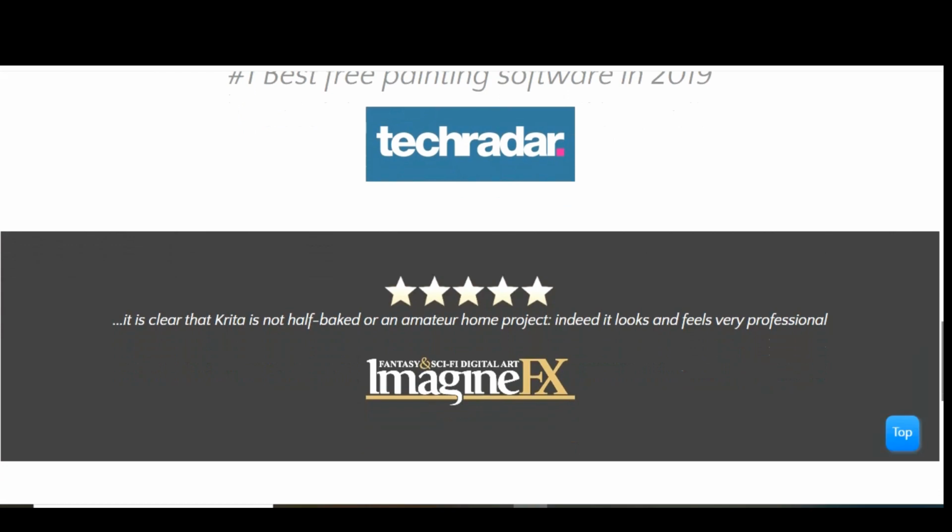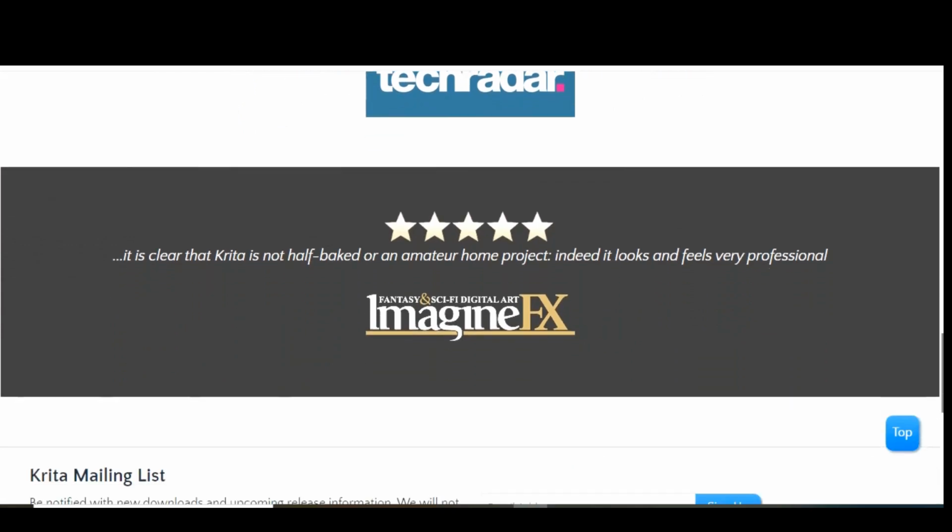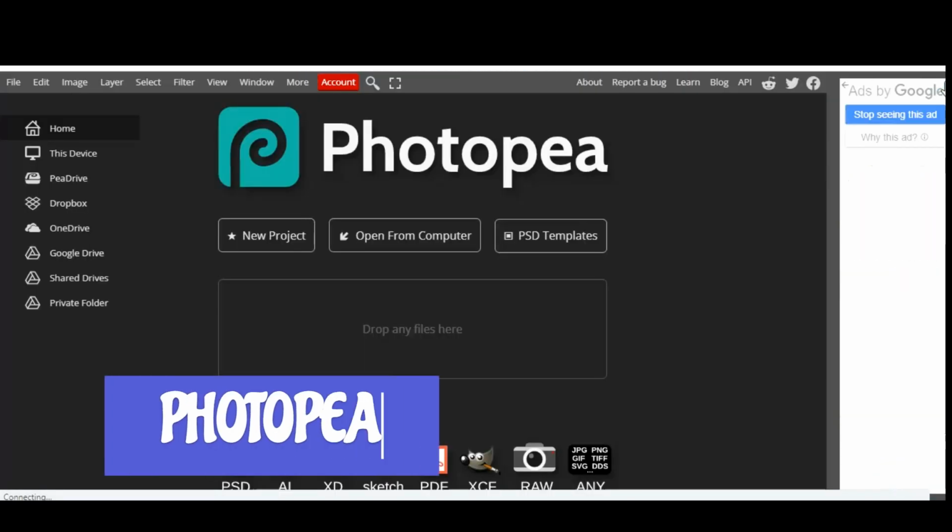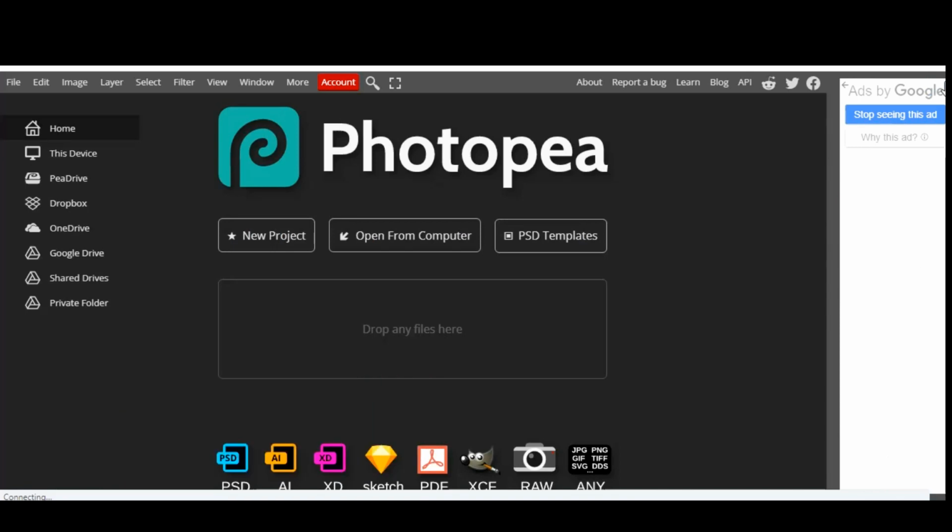Before we get to our top 2, in the runner-up spot coming in at number 2 is Photopea. Many people pronounce it differently, but the developer says it's Photopea, so that's how I pronounce it. It supports almost any image file type, including raw images, and also supports Photoshop PSD files. It's a web app, so it'll run in any web browser, and the layout of all those mentioned in this video most resembles Photoshop. Most of the tools you'd be using are located here on the left.